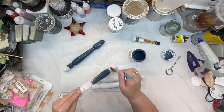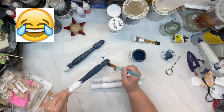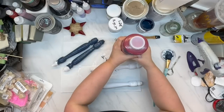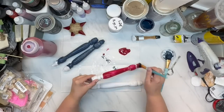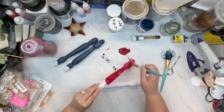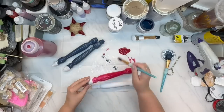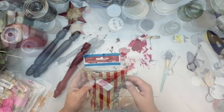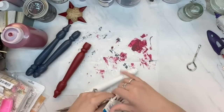Here is a pro painting tip — obviously I'm not a pro. Do not paint anything white that you want to paint over in a dark color. I should have just spray painted these black and then I would have only had to put a few coats on. The navy covered beautifully; it's the red that I had issues with. So if you're going to paint it a dark color, prime it black or dark gray — do not prime it white.